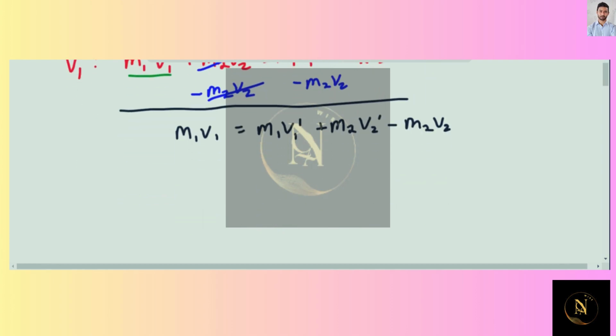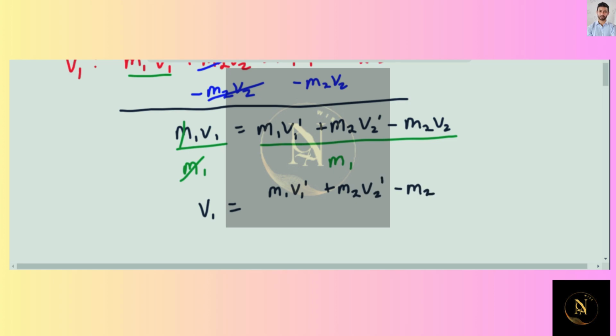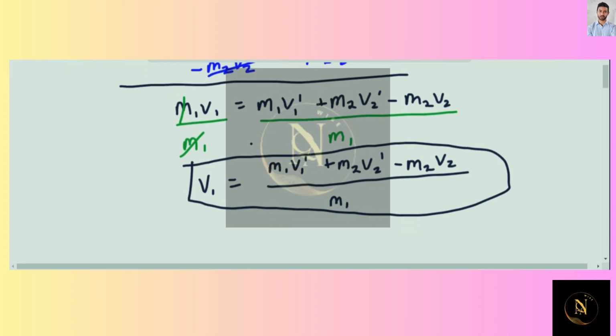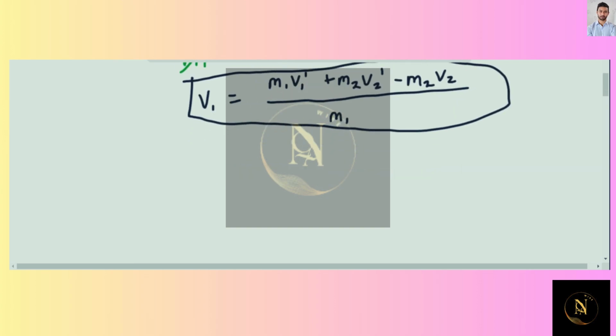So now, because v sub 1 is getting multiplied by m sub 1, I just need to divide both sides of my equation by m sub 1. The m sub 1s will cancel. So now, because m sub 1 does not go into every term in the numerator, we can simply just write this as m1 v1 prime plus m2 v2 prime minus m2 v2, and it's all getting divided by m sub 1. So now we've isolated v sub 1. So this would be your equation. All right, well, if we're going in order, the next term would be m sub 2. So we'll put that off to the side.